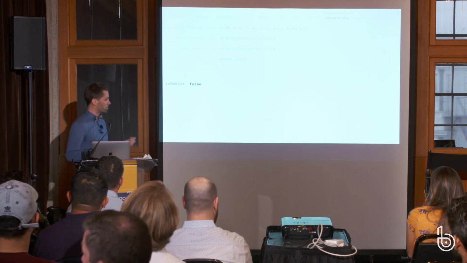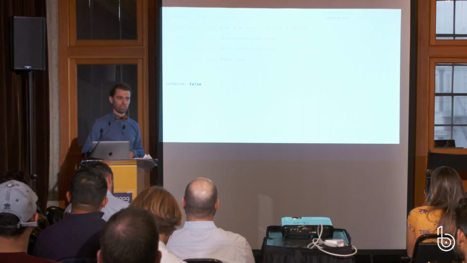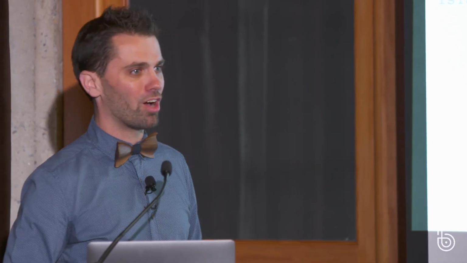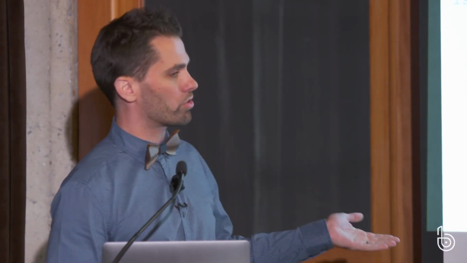Another thing we did a while ago, I worked on the team that built, so initially Square was just on mobile phones and we built support for tablets. You may know that on Android, there is no such thing as a tablet. Android tablets are a lie. Because the Android team decided, no, we don't want to support tablets, we want to support any device, any size of device. So the industry generally accepts that a device that has a smallest width than 600 dp is a tablet, so that's a unit. So if you take something that's like this, it's not a tablet, but if you make it slightly wider, at some point it becomes a tablet.